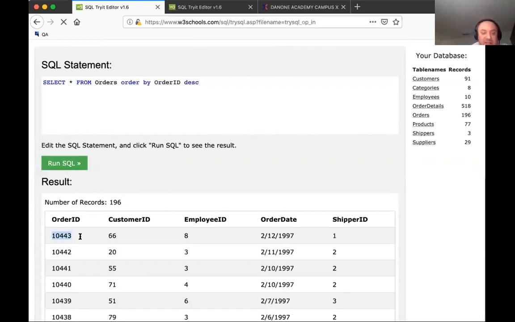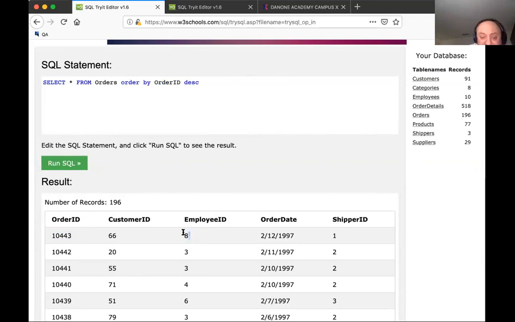So this is the very last order. The employee ID of this order, the person who solved this order, has ID number 8. If I want to find out what its name is, because if you're using this application, you're not using the database, you're using the application. So when you're looking at the front end, 8 is not going to help you. From a database point of view, yeah, it helps a lot because it makes this table light. But from the front end point of view, ID 8 is not going to help you much.